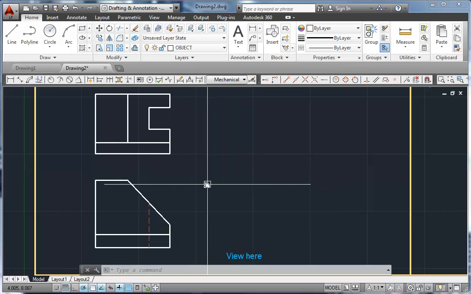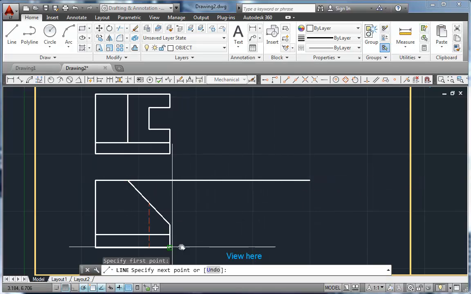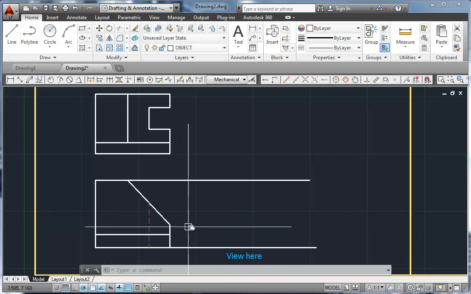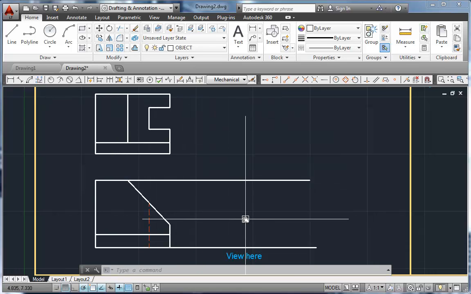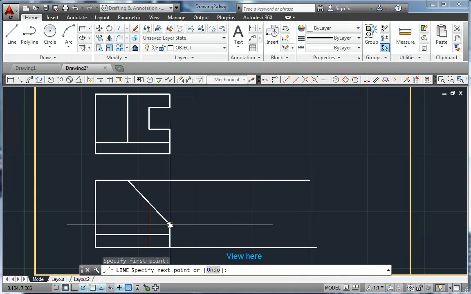I can draw a line and just shoot across here and transmit, if you will, the height of the part over to my right side view because it's going to be the same in both these views. To get depths, however, I need to be able to transmit this information over to this view. So for instance, this depth will be equal to the depth over here. We typically do that with a miter line. So I'm going to draw a line up to find the corner of this view. That's the corner of the smallest envelope that this view fits in.